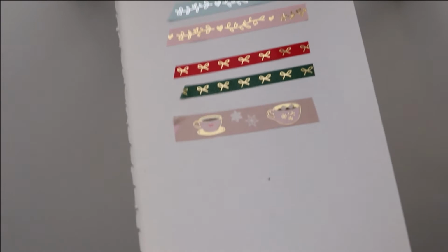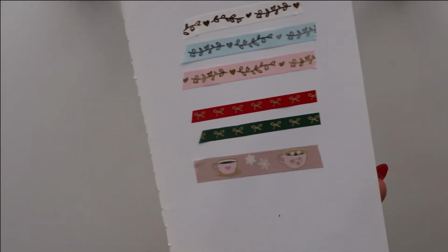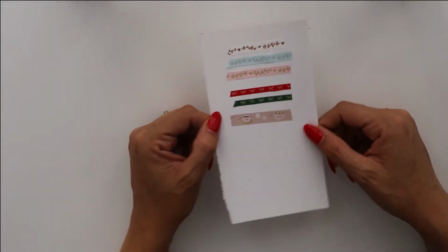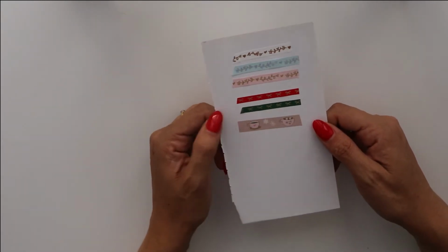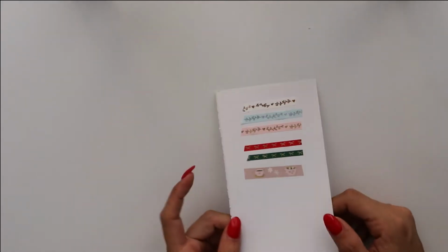And finally, you have the little coffee cups in, I believe this is 7mm, possibly. This will be absolutely beautiful to use as a coffee Monday or as a decoration for coffee, when you have breakfast, or just as a decorative tape. I really love this one. And that was my first order from Simply Gilded.